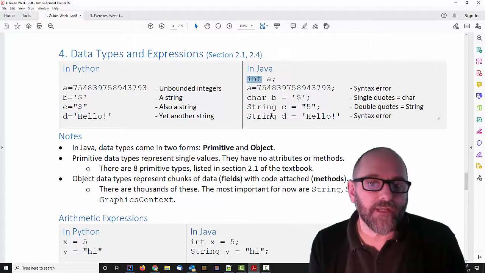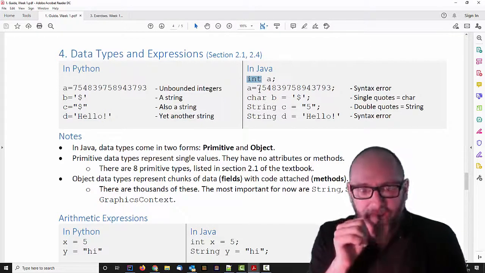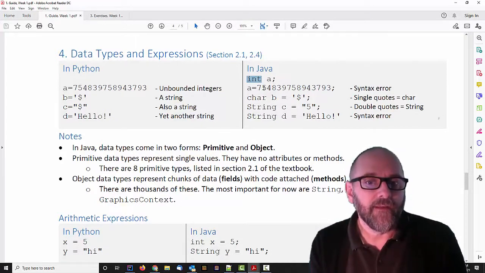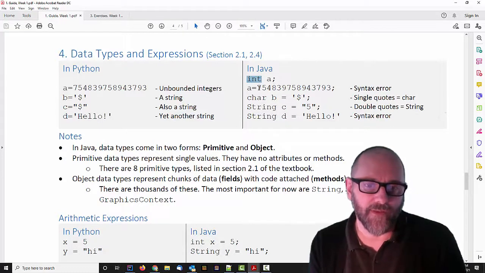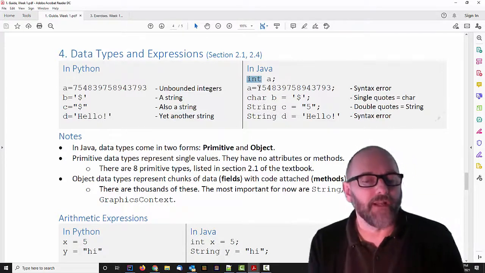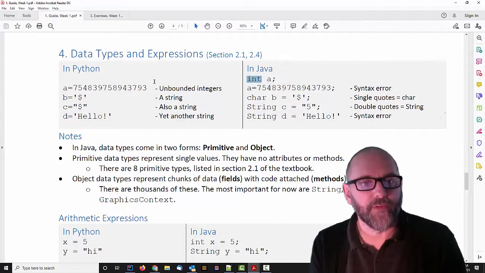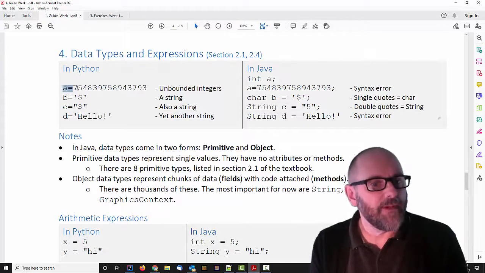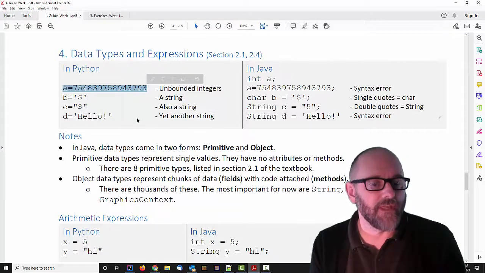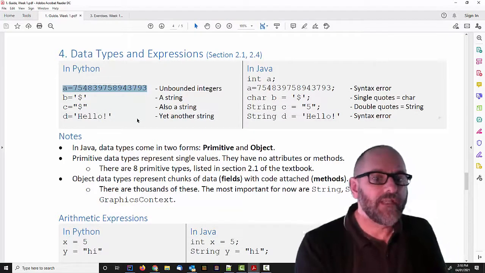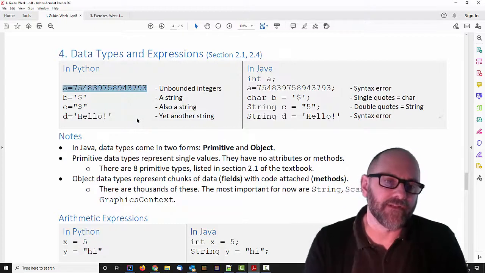There's a few other issues as well with how Python treats both literals and conversions between types. Java has, I think, more primitive types than Python does. It's got 8, so we're going to take a look at all those. But a few things to say first. In Python, you can have an integer as big as you like. You can do 2 to the power 10,000 in Python, and it's got no problem with it.